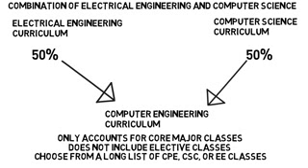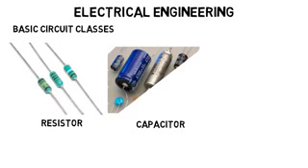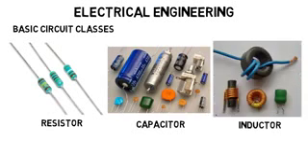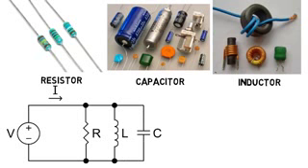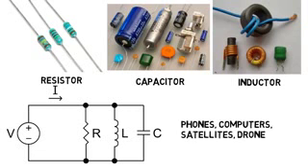But let's dive into specifically what classes you take, which you already know if you've seen the computer science and electrical engineering videos. On the electrical engineering side, you'll have to take all their basic circuit classes, where you learn resistor, capacitor, and inductor circuits. You will solve for the voltage and current moving throughout them, and these are the simpler circuits, but are the techniques and components that are a foundation for circuits that exist everywhere, like in phones, computers, satellites, drones, etc.